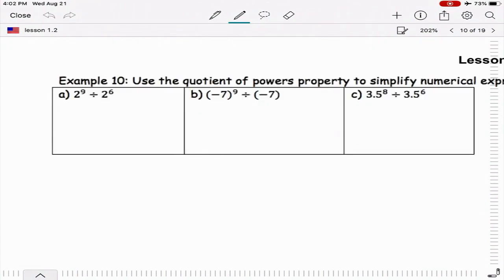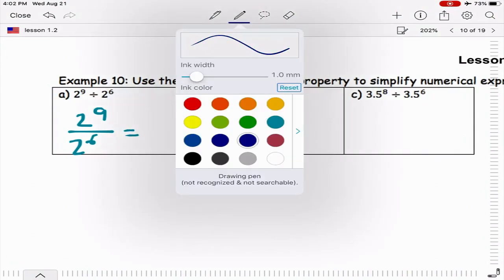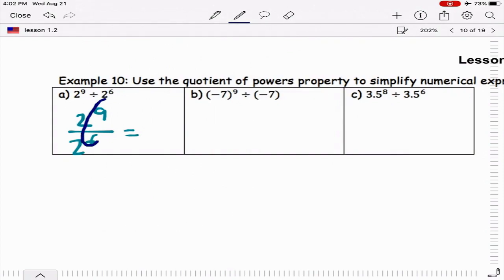So example 10, right? First thing I'm going to do is, I'm writing this as a fraction. So it's 2 to the 9th over 2 to the 6th. When you're dividing the same bases, technically you subtract the exponents. Keep the base the same, so it's 2. And then 9 minus 6 is 3. So my answer is 2 to the third power. The fraction method not only helps you understand this lesson, but it will also help you understand what happens if the denominator has a bigger number. And it'll help you understand how that changes your answer a little bit. So please, moving forward, do it the fraction way.